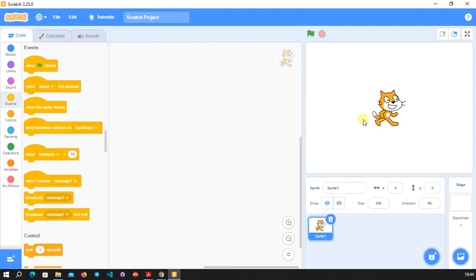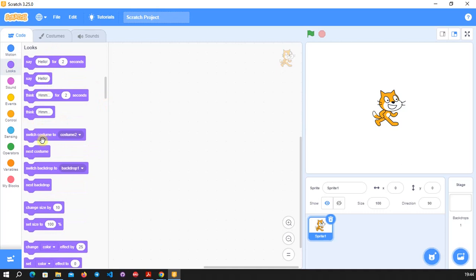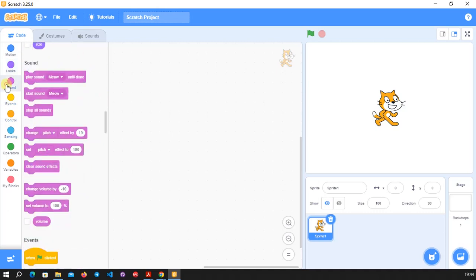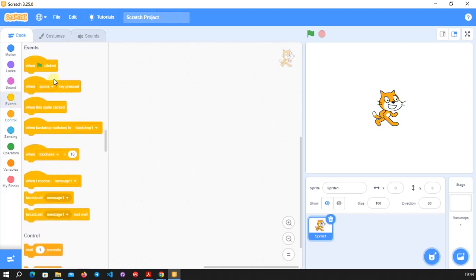Then secondly, we have the script area, which is where the code is dragged from to be assembled. Each block category, motion for instance, has its own scripts. Looks has the looks scripts. Sound has the sound scripts. Events has events scripts, and so forth and so on.